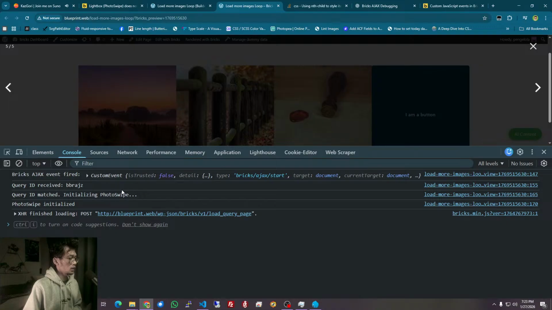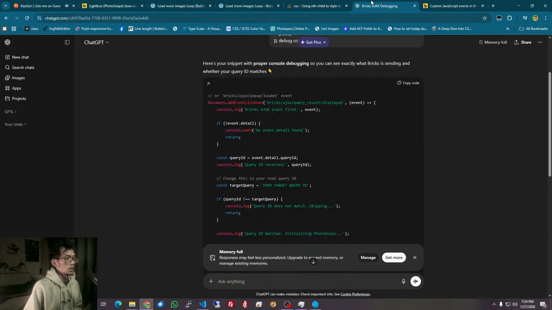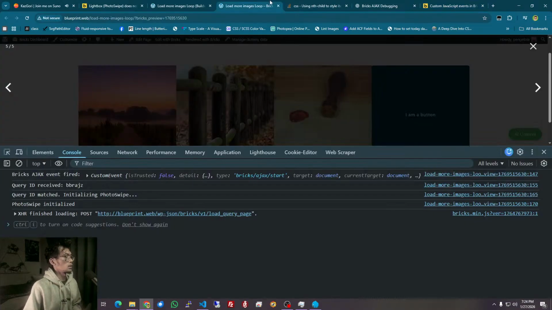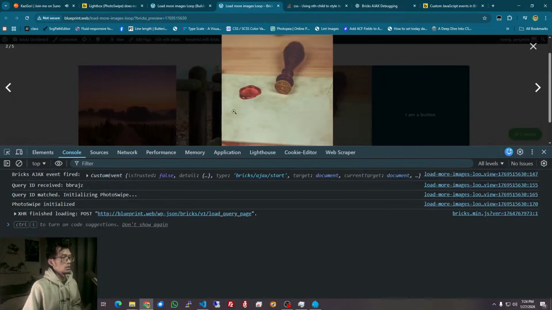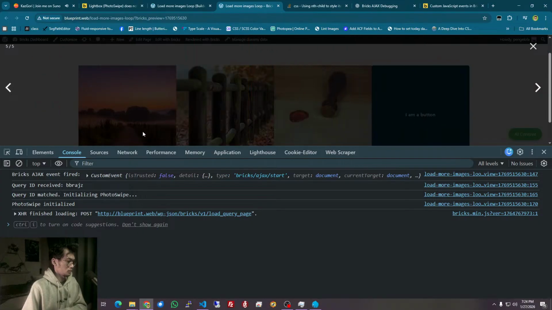Okay, yeah. Ajax start. So it's not using Bricks Ajax start. So if the Ajax is start, PhotoSwipe initialize 1 2 3 4 5. No, PhotoSwipe initialize. Okay.